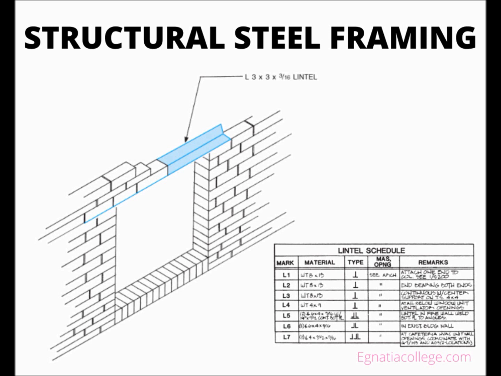Lintels are sometimes categorized as loose steel. In masonry construction, a steel lintel is placed above each opening to support the weight of the masonry above the opening. These lintels are not attached to the steel building frame, which is why they are called loose steel. If there are several lintels alike, they are normally shown on the plans by a symbol, and are then described more fully in a lintel schedule.